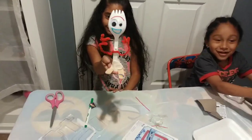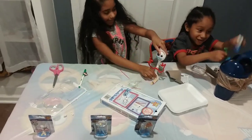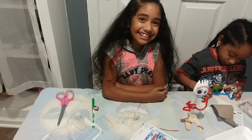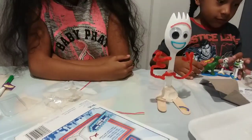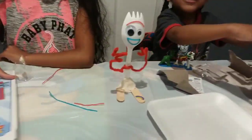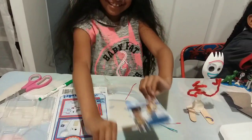Whoa. Guys, look at this. This looks like the real Forky. No, mine does. Now we could open more Toy Story characters.